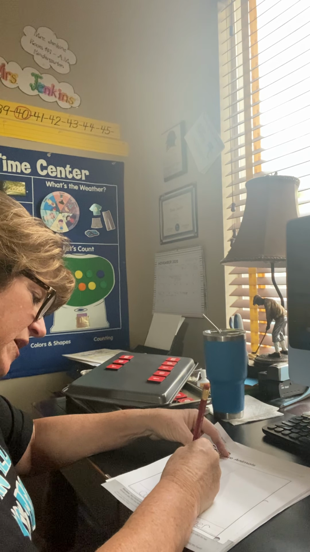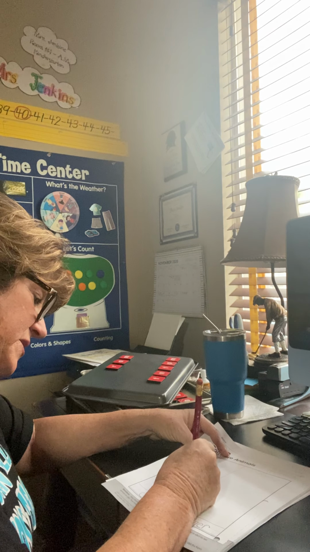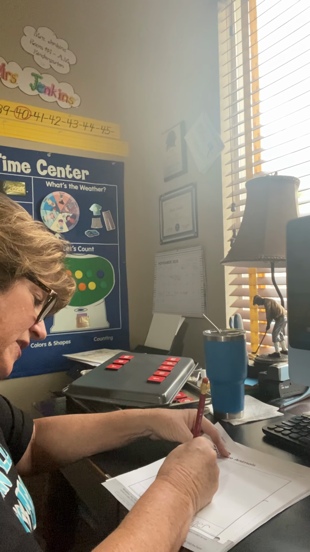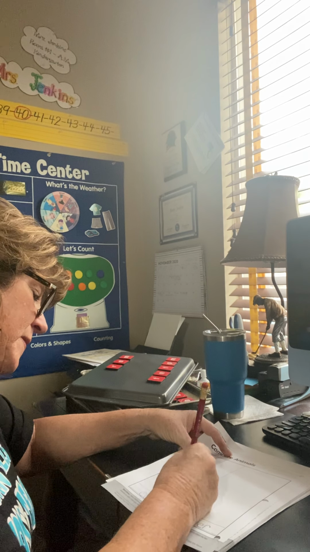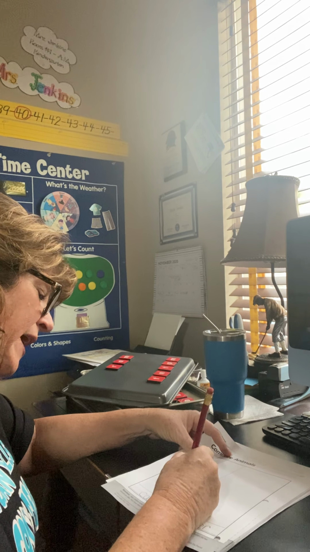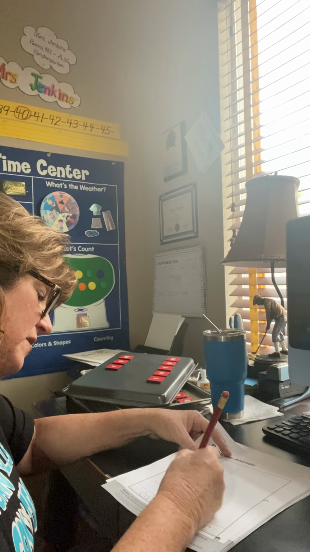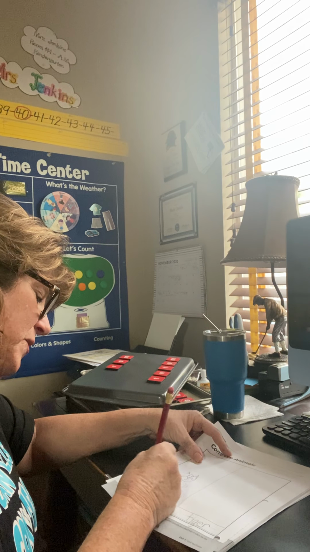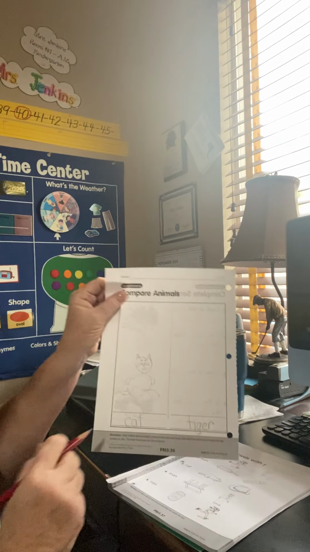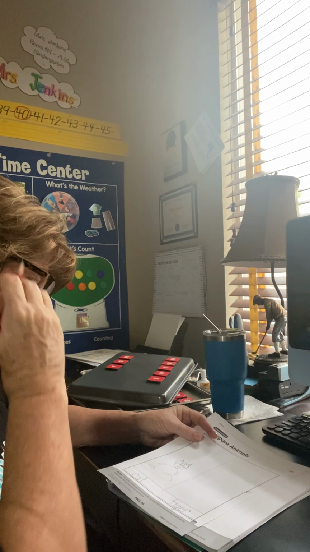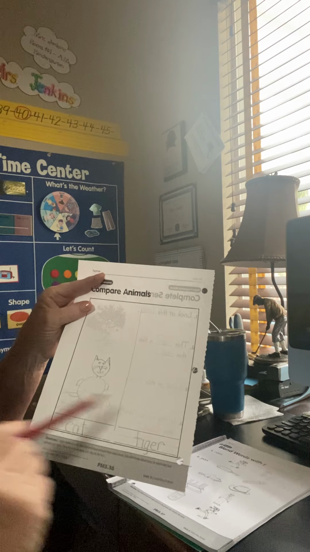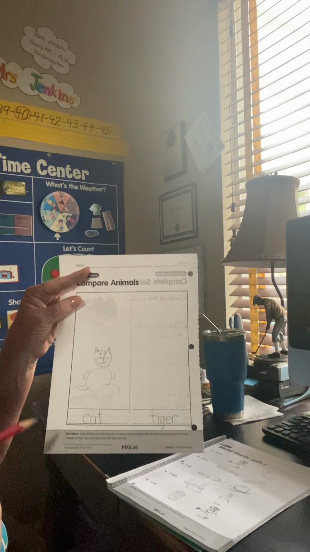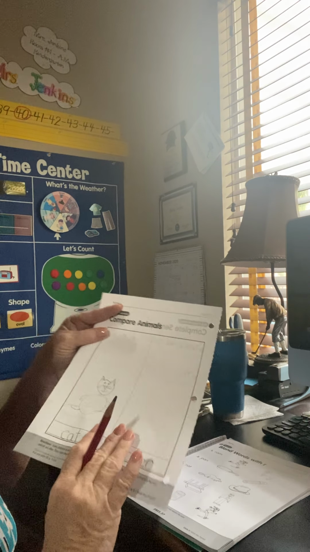Well, they both have pointy ears, they both have whiskers. They both like to hunt. They just kind of probably hunt different things, huh? And then how are they different? A tiger lives in the jungle. A cat can live in your house. A cat is tame. A tiger is wild. I'm going to draw that tiger later, and then I'll color it in, and then I'll put that on for the sample. And you can do that one if you want to, but you don't have to.